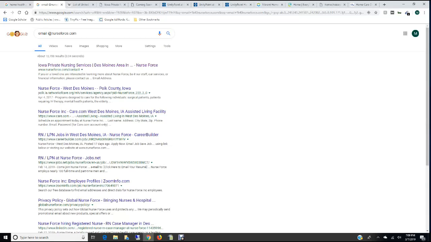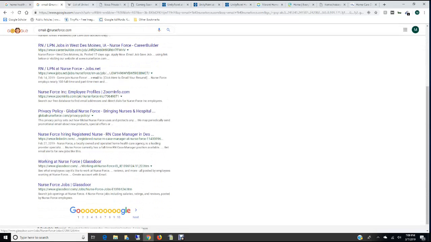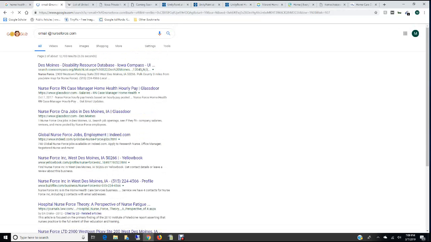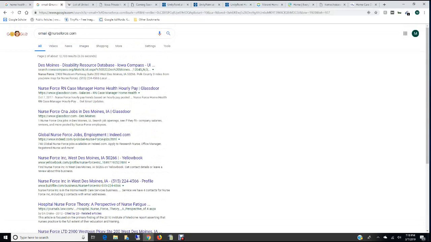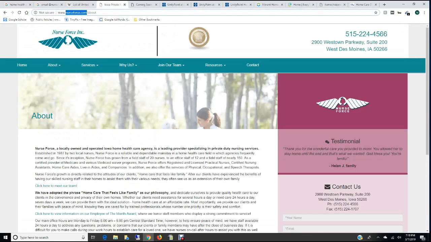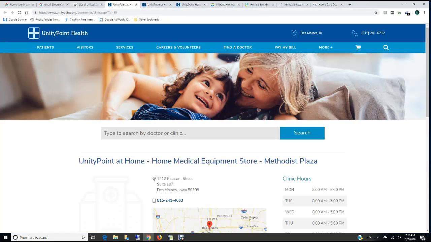I'm not seeing anything. Sometimes this works better whenever you use Firefox for this part, the browser, because it will literally bold everything that says right here, which makes it easier to find. Doesn't look like we're seeing anything. I'm not seeing anything. We're just going to go through it quick. Not seeing anything, move on. That's not a good one. We can't find any contact email, whatever. I don't want to spend the entire time doing that. Doesn't look like that's a real website yet, so we're going to go through there.